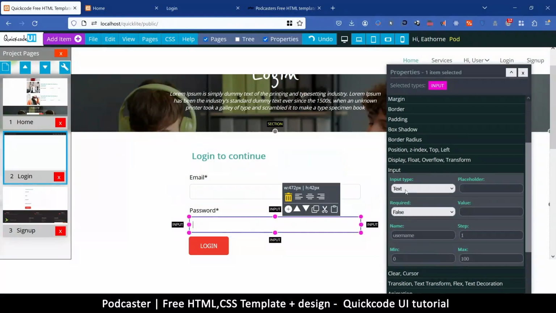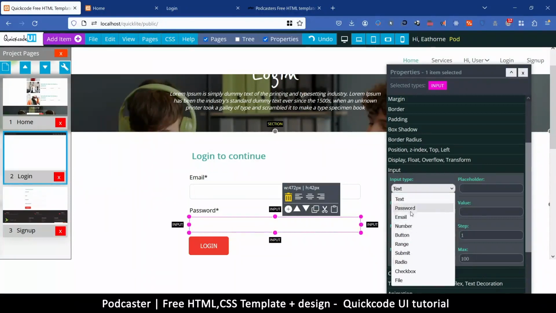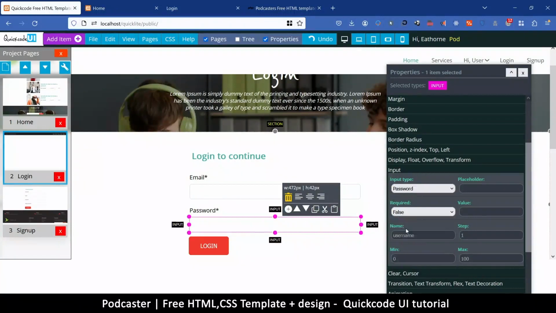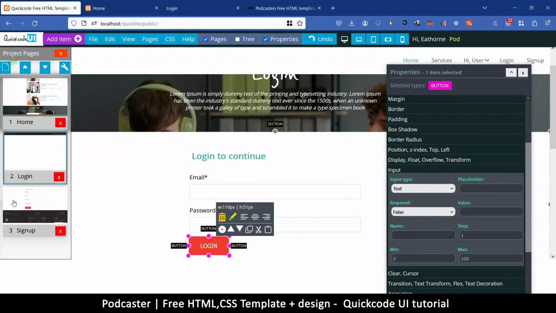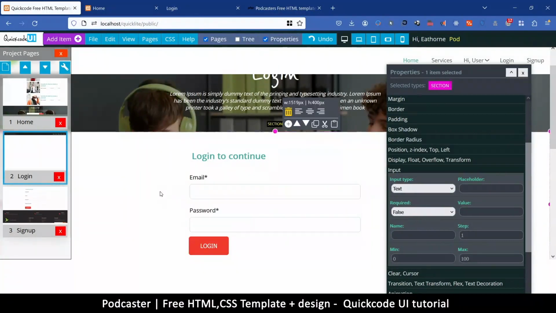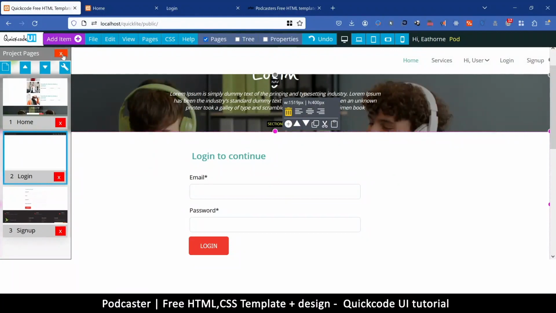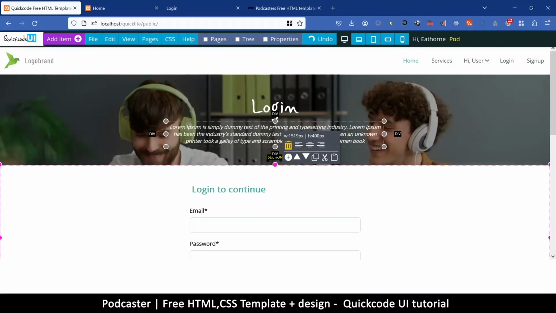So all these things I forgot to add. You can put password here. This is a type of password and it's required, and the name is password. That way you don't have to go back into the HTML and retype these things, right? You can even put placeholders here. That's up to you. So you go ahead and do that on the sign up page as well, like I have done here. And then you can save your project, come back and finish it later, or you can then export it and give it to your client.